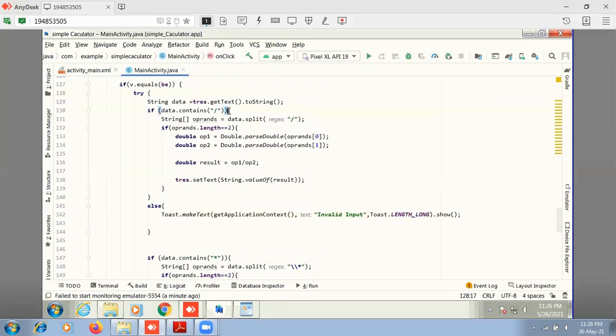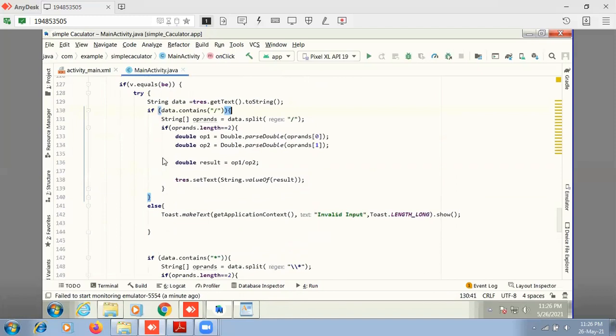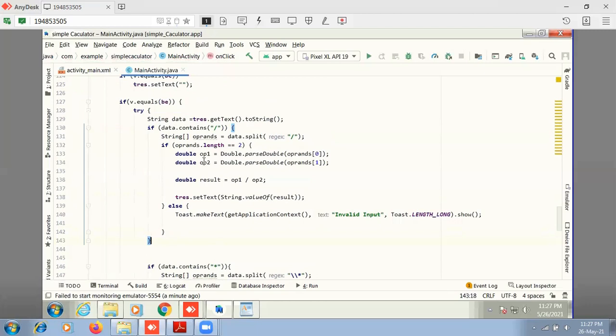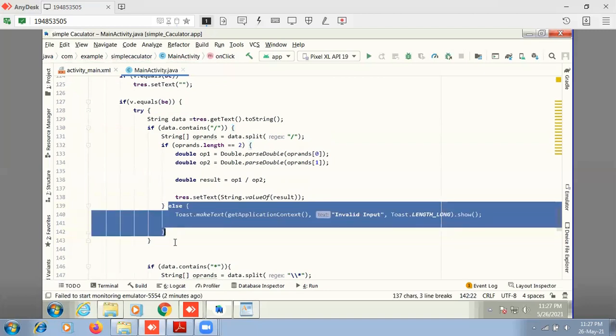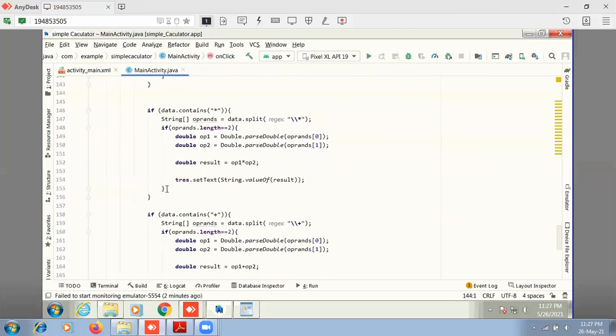Try, if. This completes. Sorry, not for this if, I want this if to get executed for else. So what I will do, I will do this, remove this flower bracket, make sure you add it here. Okay, this is where the flower bracket should come. For the inner if, I'm writing the else part. So I will copy this else and add it everywhere after the inner if, that is here.